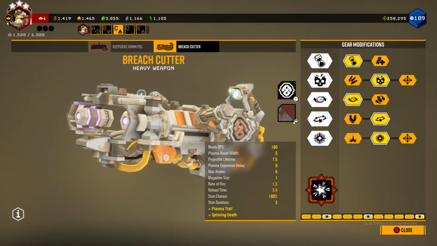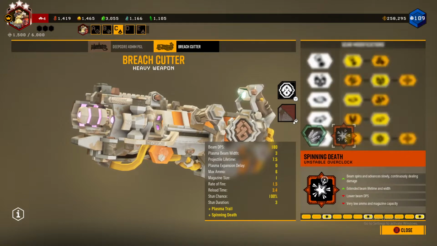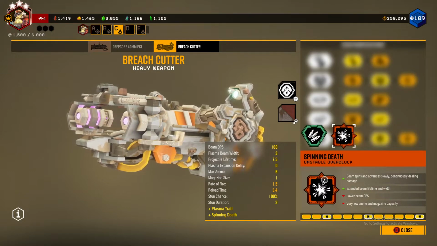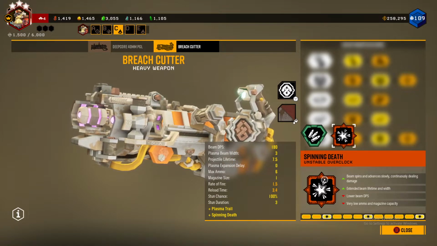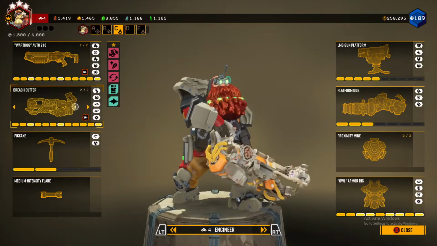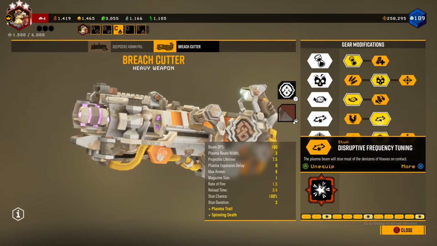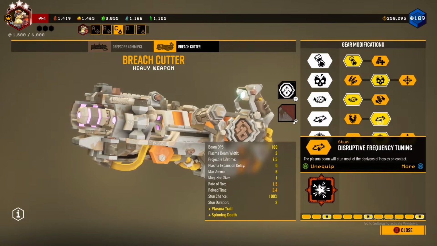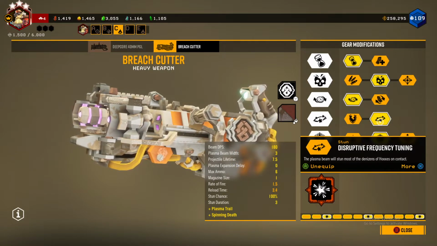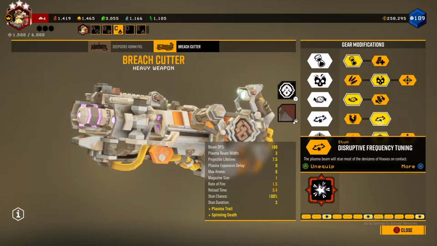For the Breach Cutter, what I'm running is 1, 2, 1, 2, 2, as well as Spinning Death. The importance of Spinning Death, and the thing that I think makes this overclock, is the stun. This allows people to stand in it. If you hit a dreadnought in it, it will slow it down. It's not going to necessarily stop it as much, but as it spins around, it's going to continuously stun it. It'll hold it in place, which will allow you to get a lot of damage in.